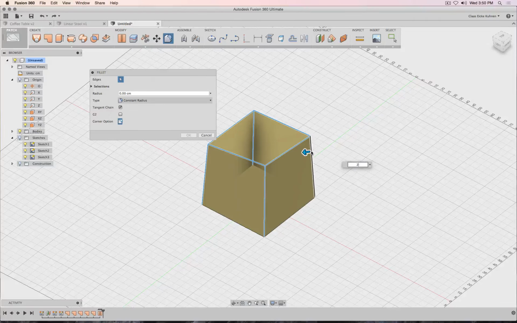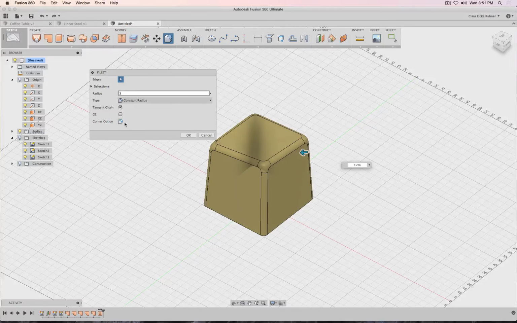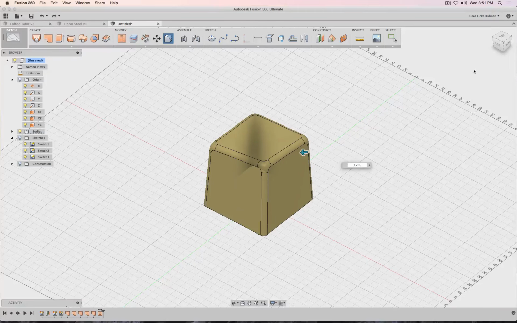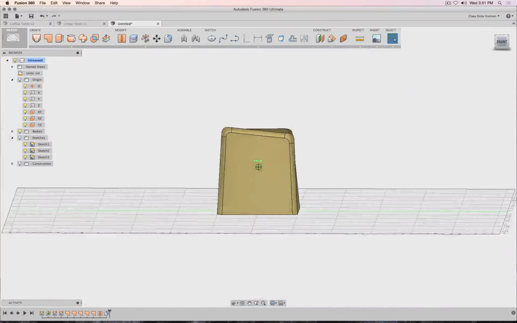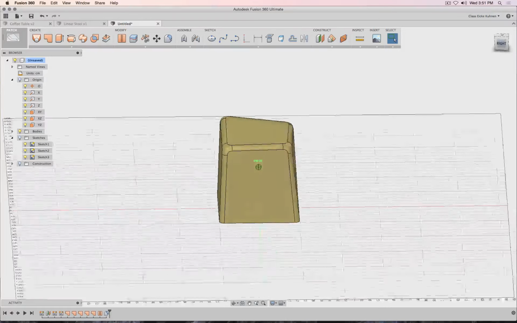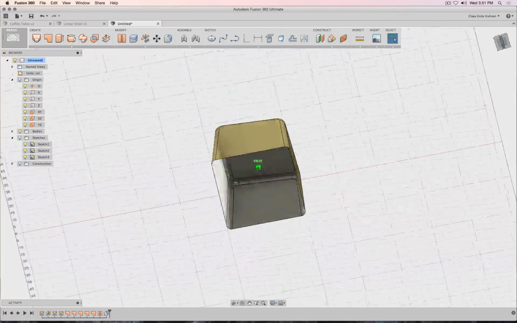Anyway, 2 centimeters. Not too much, yeah. Let's give it a number of 3. Okay. Doesn't look too bad. So you see that's a very irregular stool.